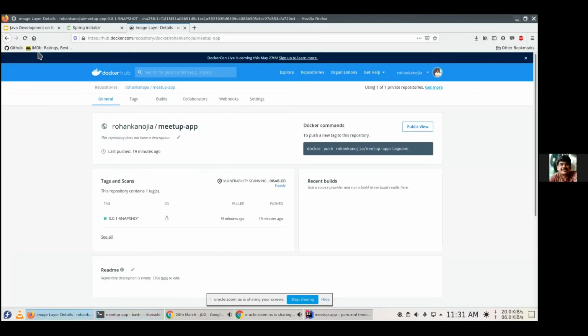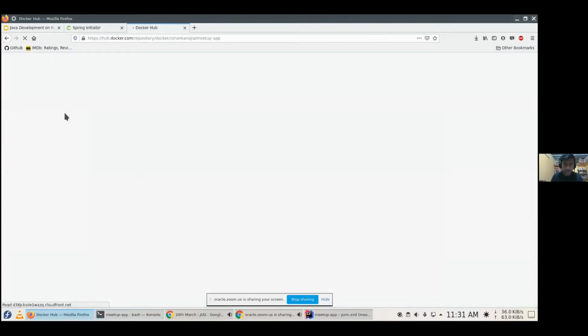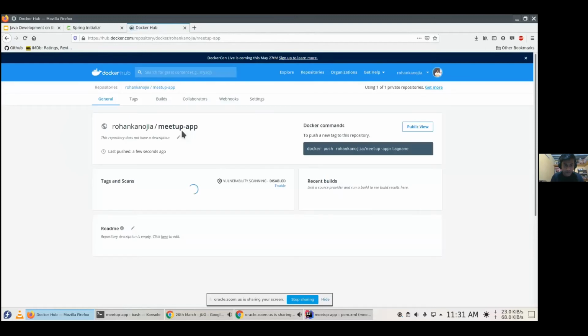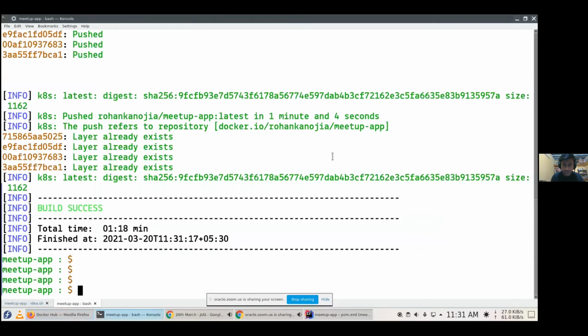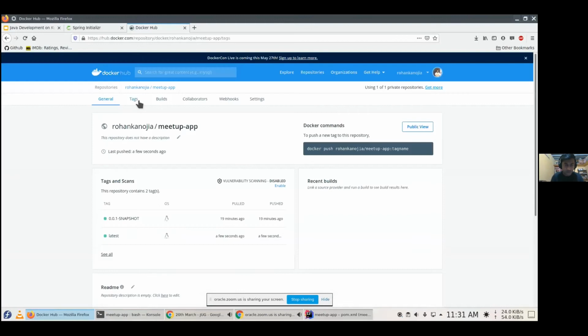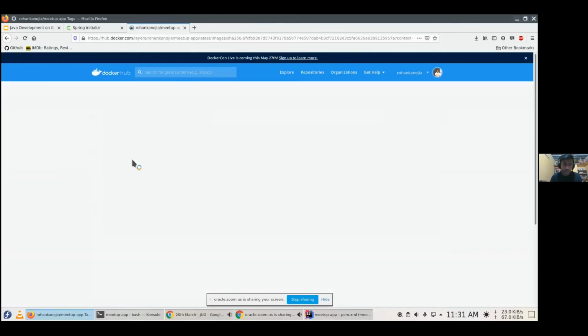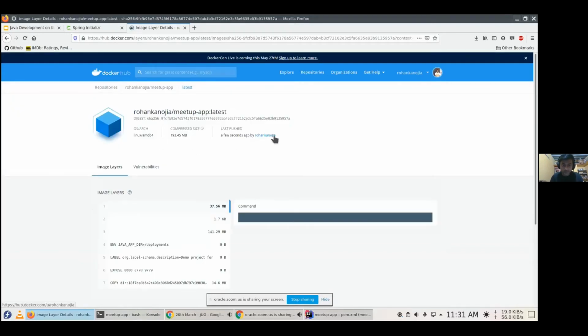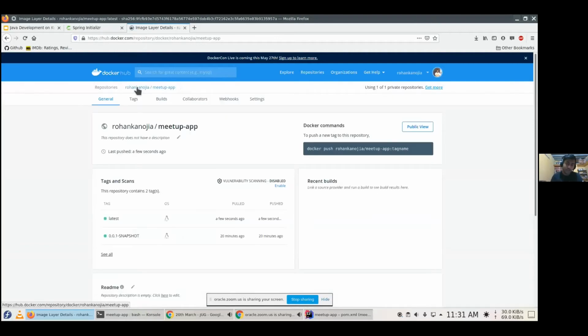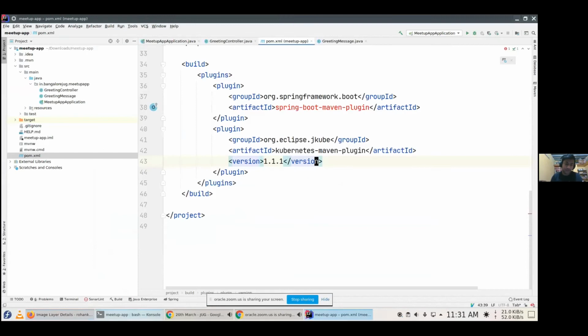All right, so let's refresh our Docker Hub page, and let's see whether there is any new image with the latest tag. Okay, so JKube pushed this image, and it was pushed a few seconds ago. So now you can see we were able to build the image and push it to a container registry just by running two simple Maven plugin goals.